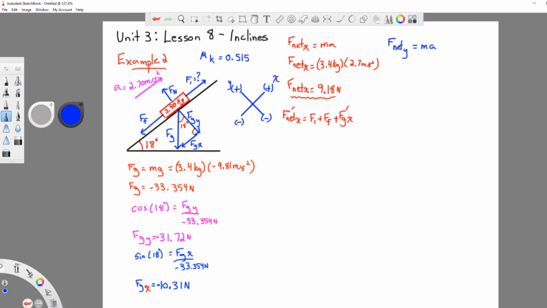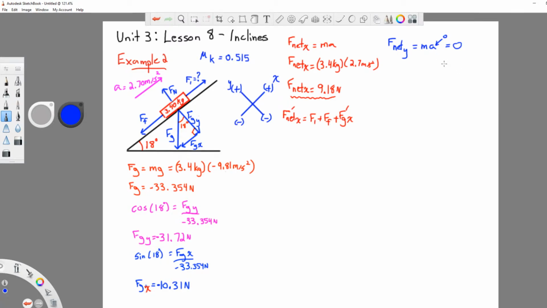Now, this block, there really are no forces acting up and out of this other than the normal force. So this block's not jumping, it's not moving at all in the y direction. So acceleration in the y direction is 0, meaning that force net in the y direction is equal to 0. Anything times 0 is 0, so F net y is 0. Okay, well that was an easy first step. F net y is equal to 0.